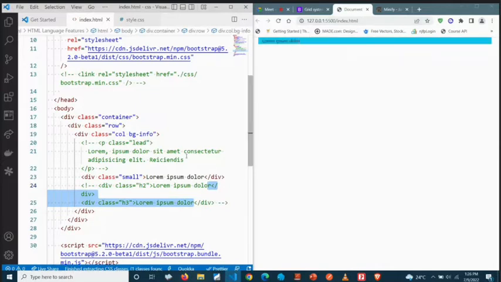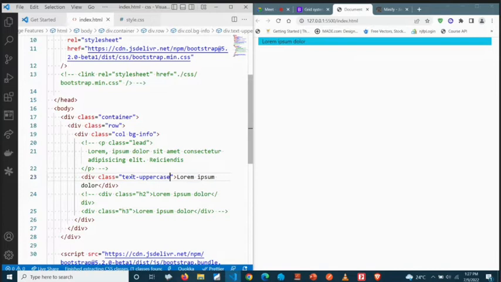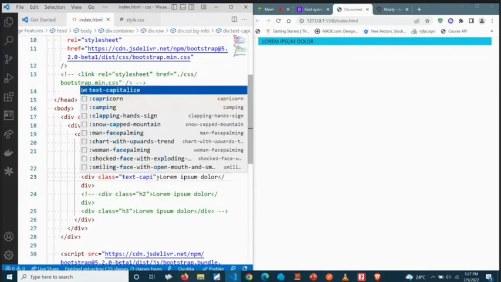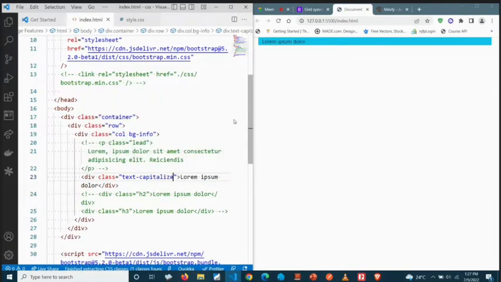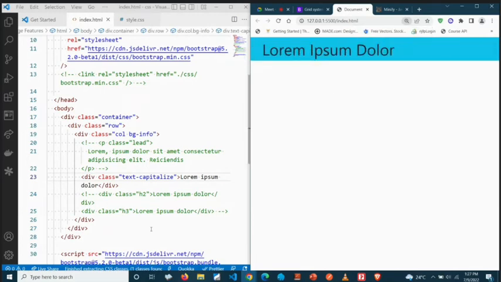And it should be small. Let's say I want everything to be capital. There's what we call text uppercase. So everything will change to capital. Let's say I want only the first letters, then only the first one will be capital. Let me increase it so that we can see this very well.